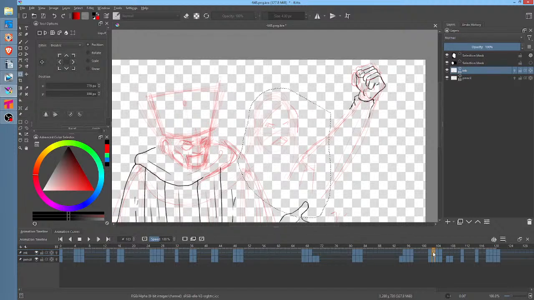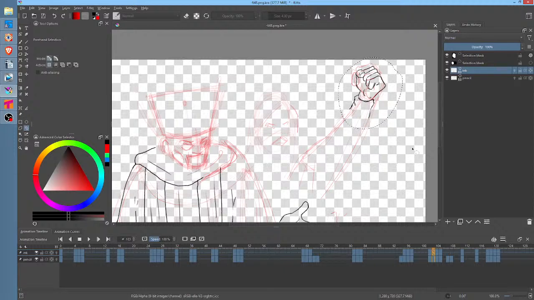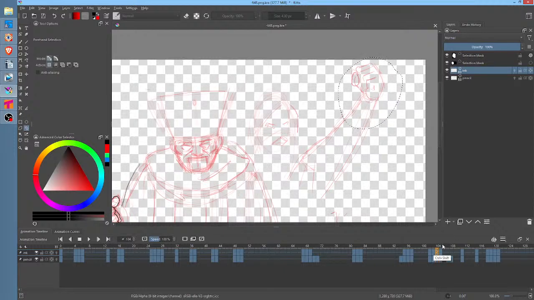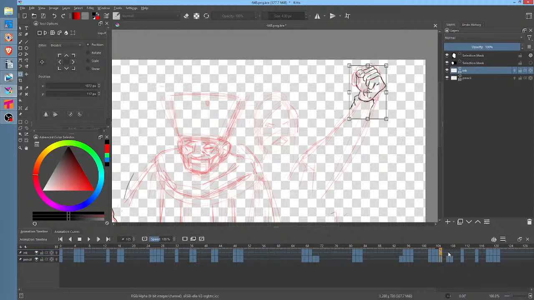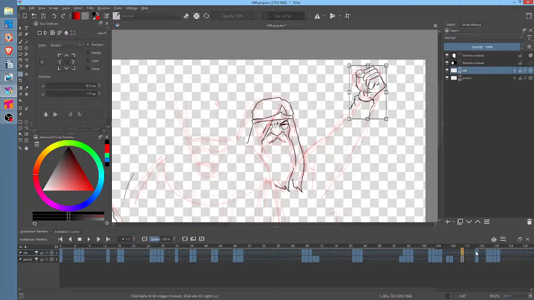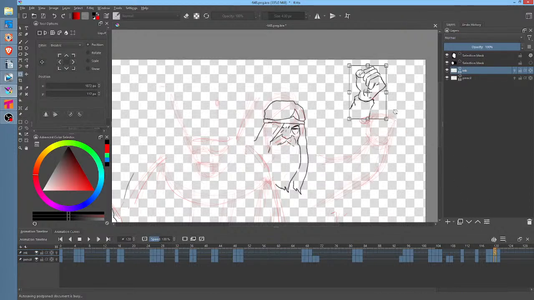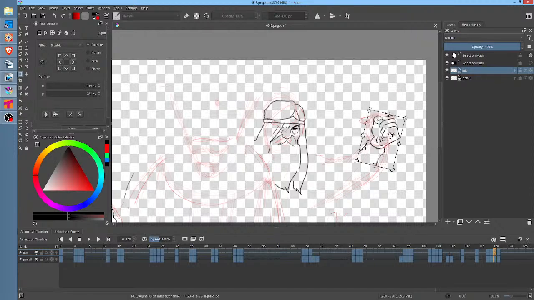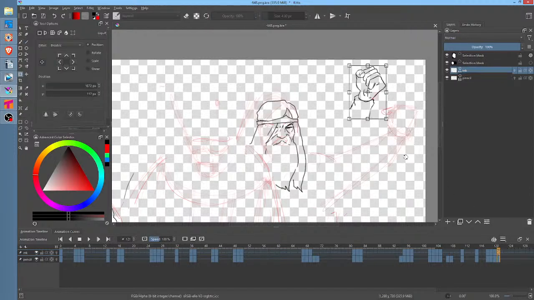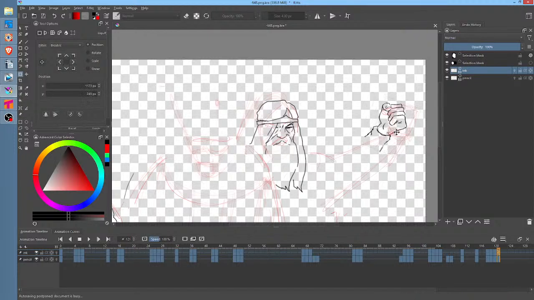Okay, so now what we need to do is grab the hand. Right here. Hit the S key. Grab that. Control C. And now let's just follow the pencil test. So we're just taking the stuff that's hard, that's fairly rigid, like there's no reason to redraw it over and over, and just reusing it, like so.